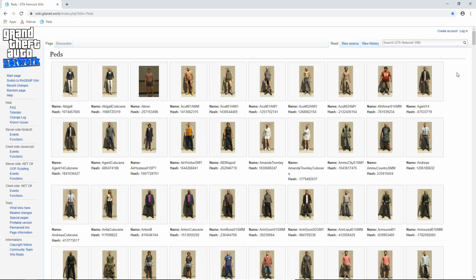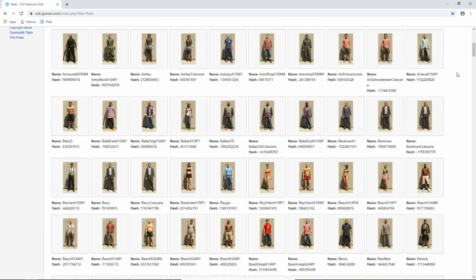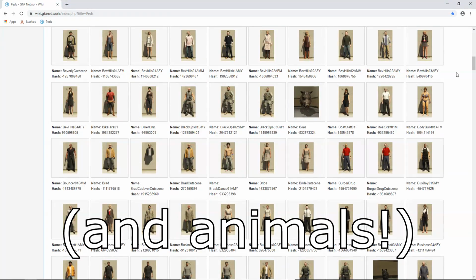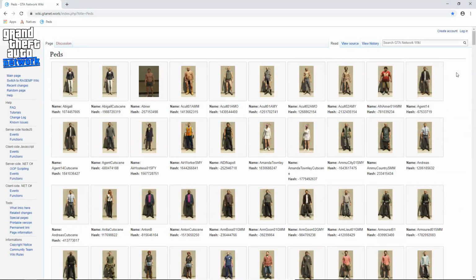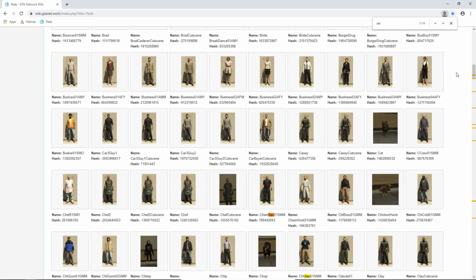So I've got the page loaded over here, and as you can see, they've actually got a screenshot of every single pedestrian model within the game. So there's all kinds of different ones, and this list is pretty long. I could scroll for a while. So with the bodyguard, let's just try to find some kind of security guy. Oh, that actually works for me. So this Chemset guy looks like he's got some body armor on. So I don't know, I think he fits the bill.